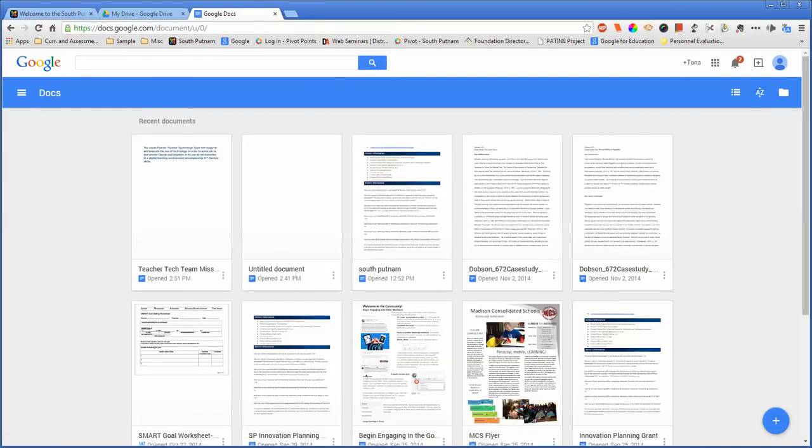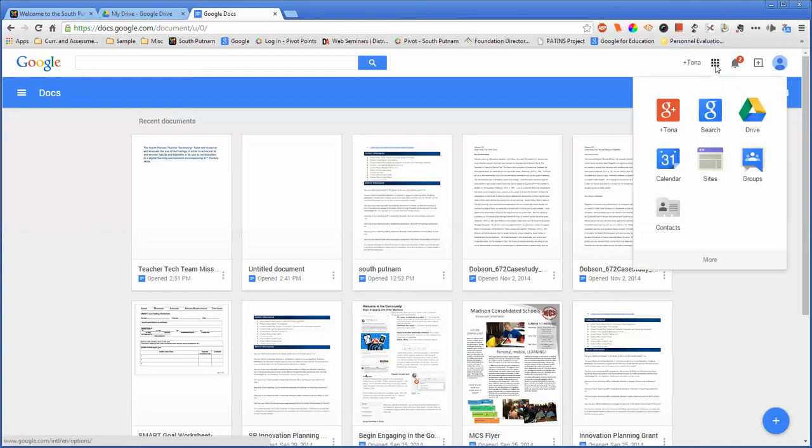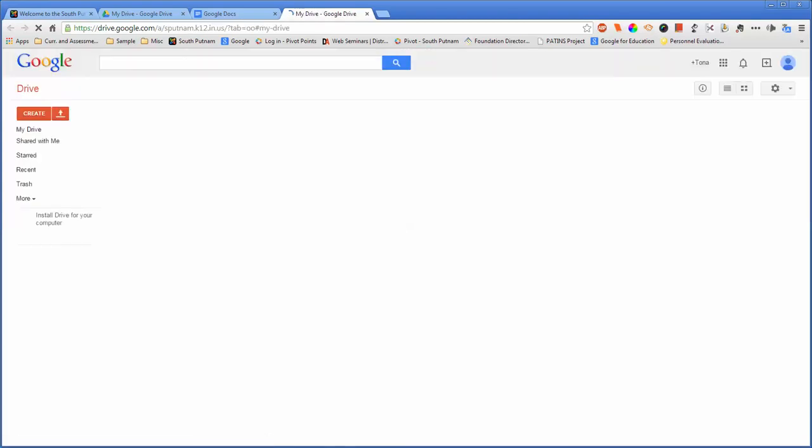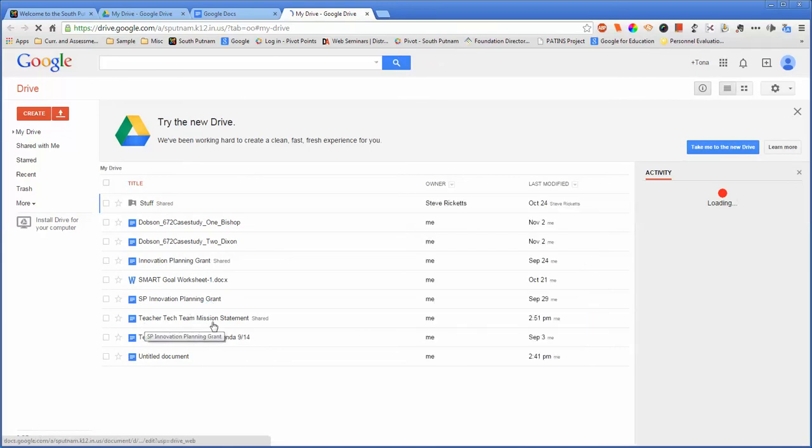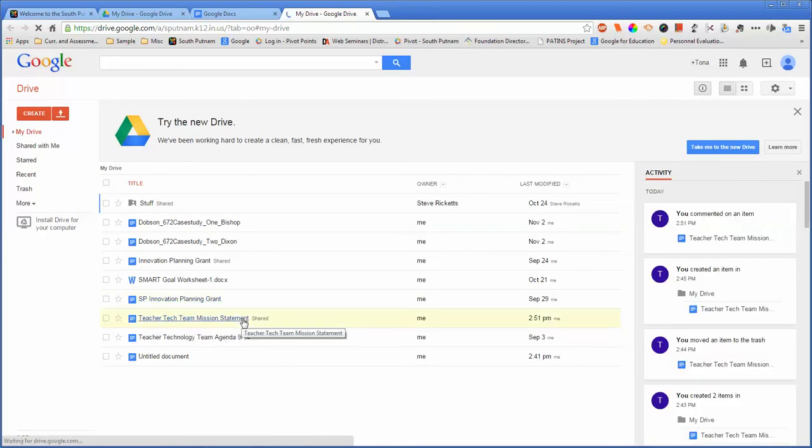And you'll see my recent documents. But then I'm also just going to back up and take you back out to Drive so you can see what it looks like in Drive. And when my documents pop back up in Drive, you'll see that one of my documents is now labeled Teacher Tech Team Mission Statement. And if I want to open that back up, I just click on it.